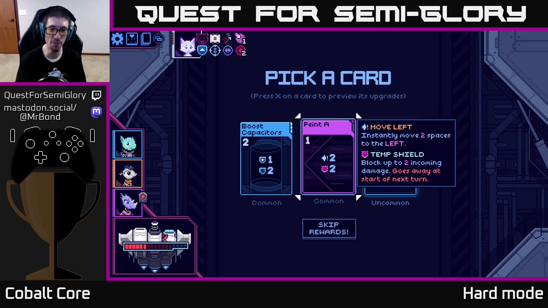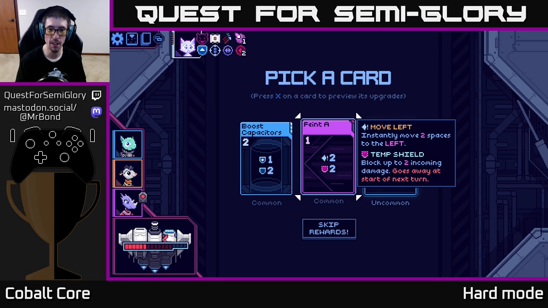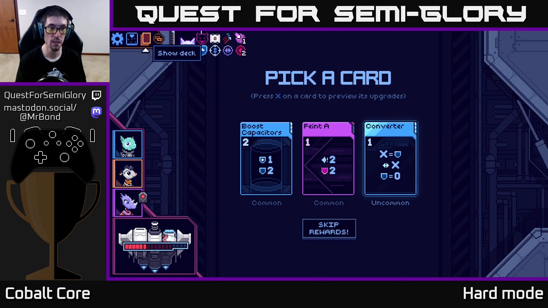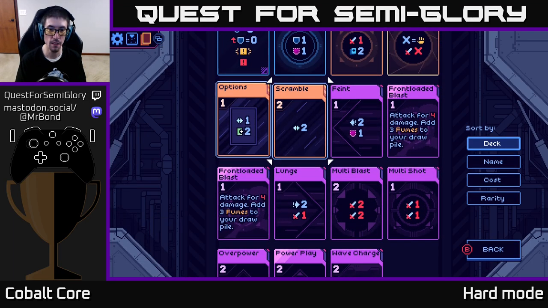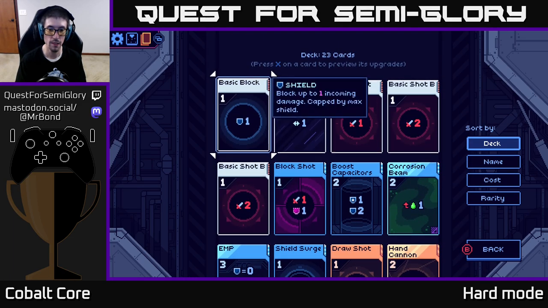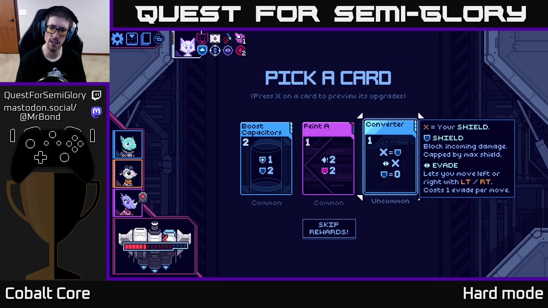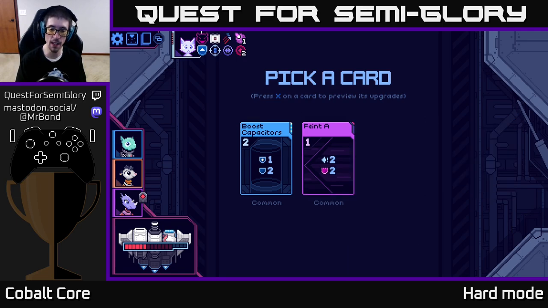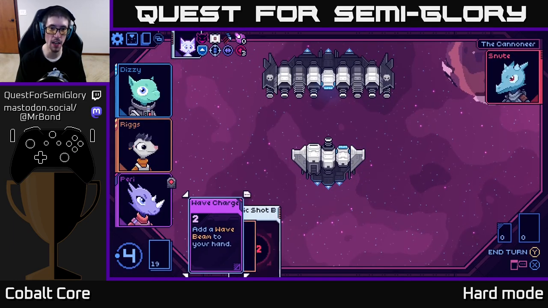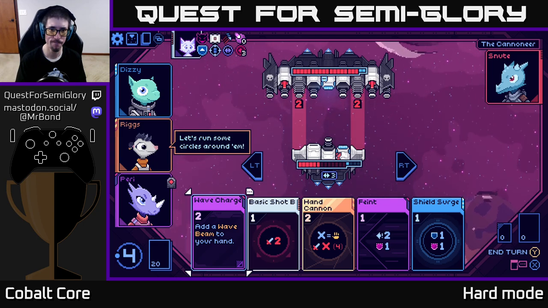Excellent. Alright. Oh, faint A. We've got boost capacitors already, right? To the left and 2 temp shields. Seems good, huh? Hmm. What's that? Oh, shields to move, huh? You know what? I'll take that. Just in case, take that. Oh, jeez. Ah, wow. Boy, I don't like this.